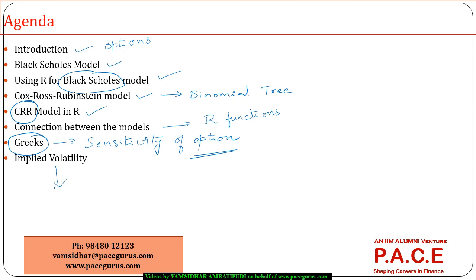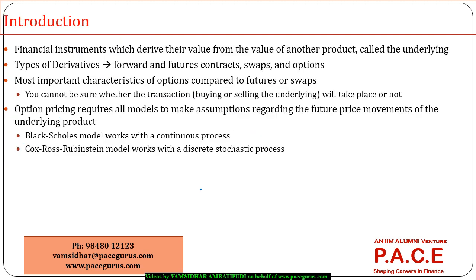And towards the end we'll spend some time on the implied volatility concept and try to generate the implied volatility based on some stocks, based on the options associated with some stocks, and we would also try to generate what we call the volatility smile. So let's try to understand all these aspects both from a technical understanding perspective as well as implementation of the same in R. Okay, so just getting into a basic introduction to the world of derivatives.